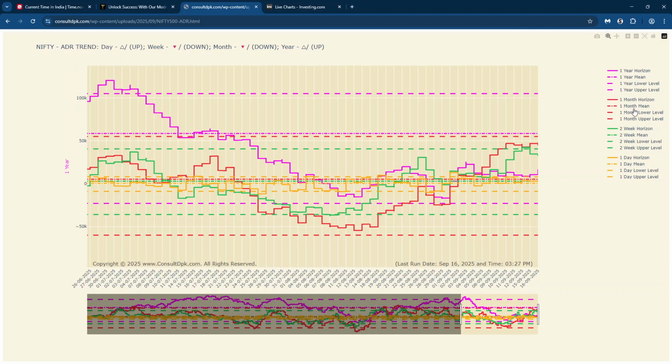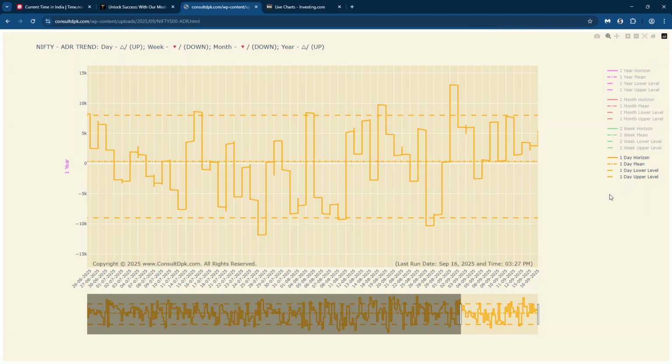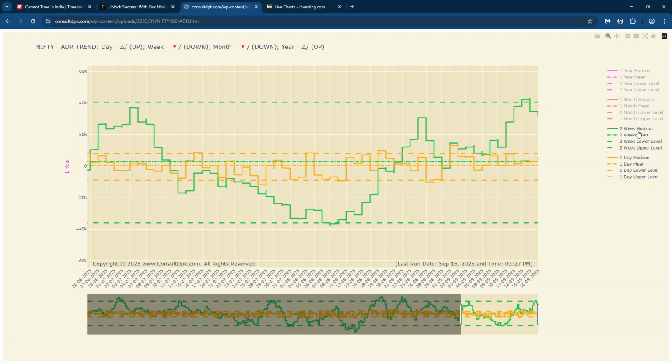Selecting or deselecting the timeframes on the right will toggle the chart. The upper and lower bounds are marked with horizontal lines, as well as a mean value horizontal line for that timeframe. The mean is not a midpoint of the upper and lower bounds, just for clarification. Reading the direction of the line, as well as where in the trend cycle it currently lies, will give you an indication of where the market is currently in the trend cycle and where it might move to. The title of the chart also gives the same info if you do not want to read the chart.